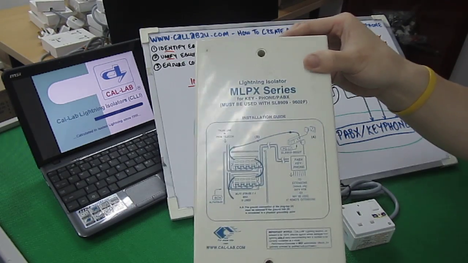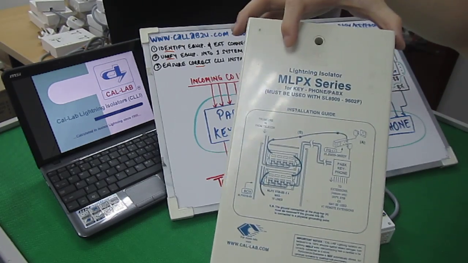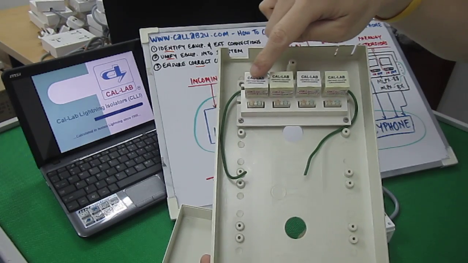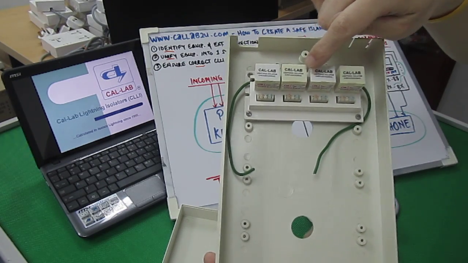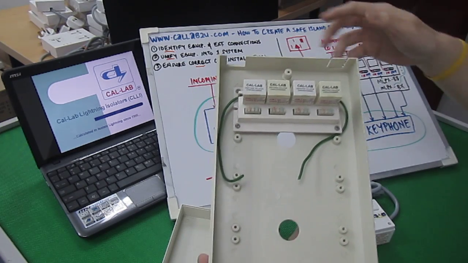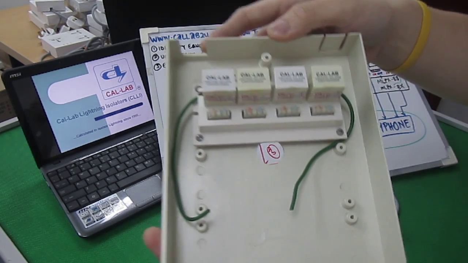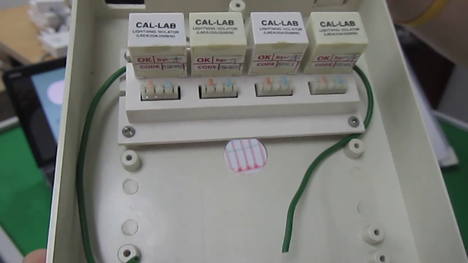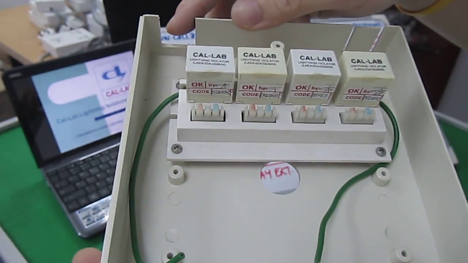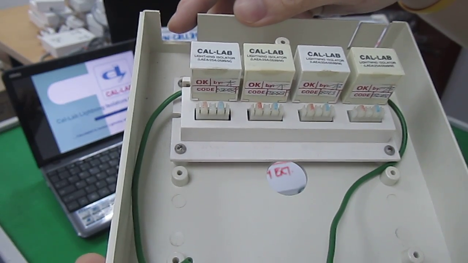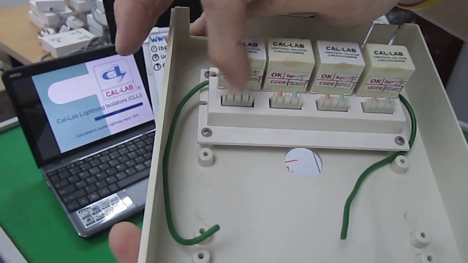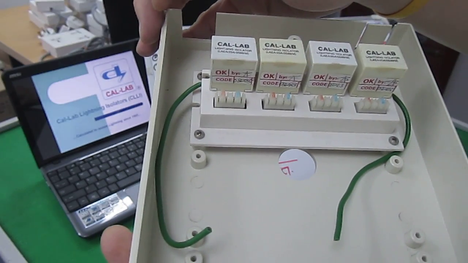Now, this is the MLPX series. This is the box, in fact. Let me just open it up for you. So, here you can see there are the SKPX modules which are sitting on the MLPX baseboard, as described here. And if I put it a little closer, I think you can see that there is an in and out wordings on the baseboard itself. So, the incoming telephone or CO lines would go to the in port, and then out will go to your PABX or key phone.